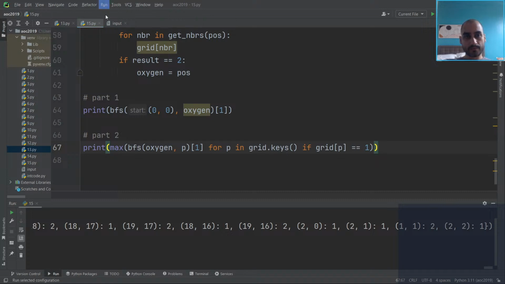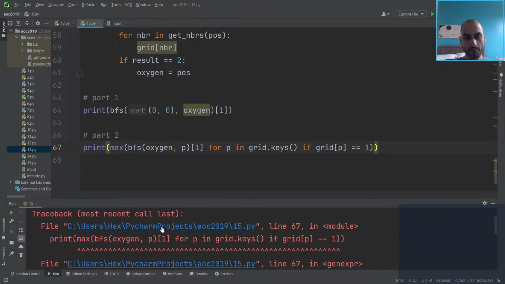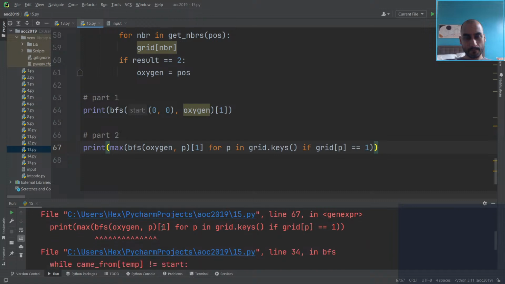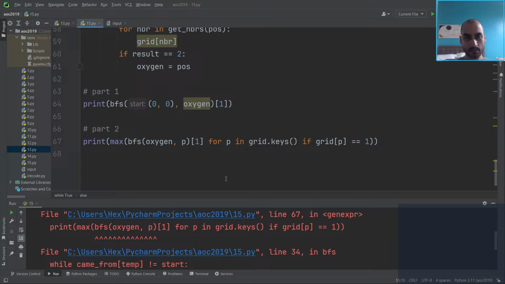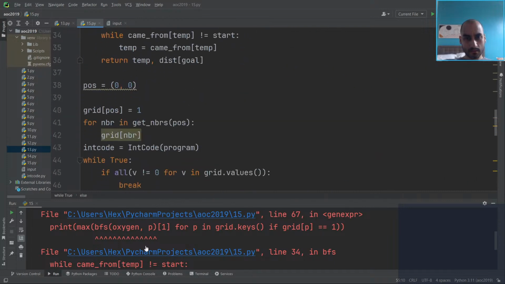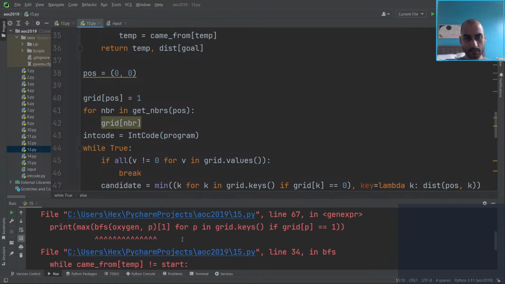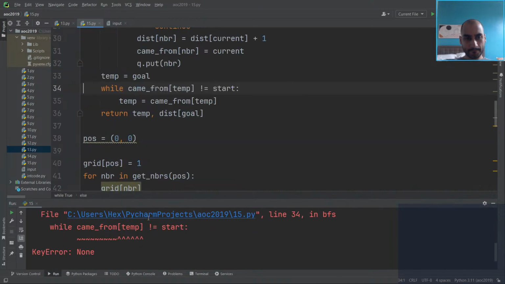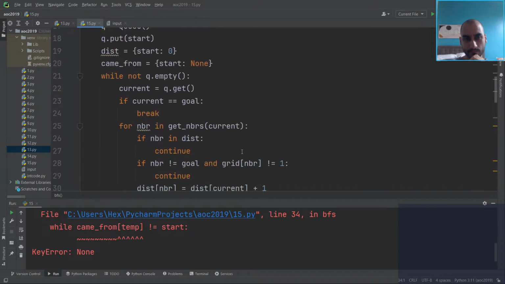So let's run it then. Came from temp is not equal to start.